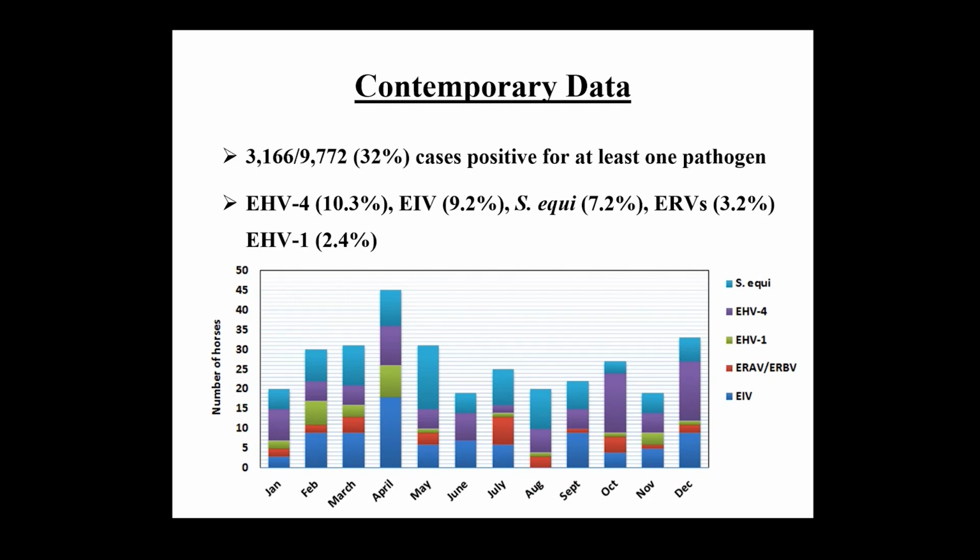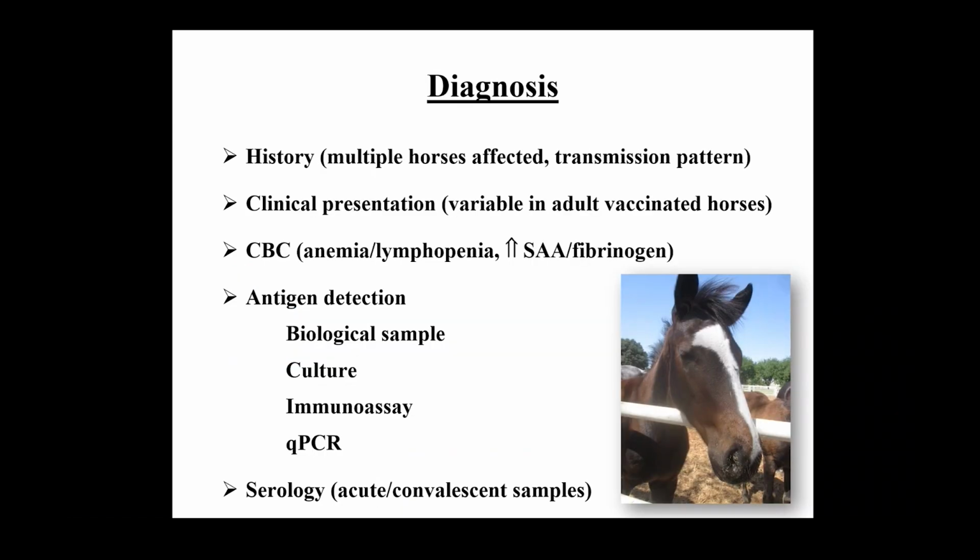The graph here shows a compilation of the pathogens by month, and what you can actually see is a seasonality to the detection of these pathogens. Respiratory pathogens are more commonly seen during the colder months of the year, very similar to what we experience in the human field. This right now is winter. With winter, we have changes in ambient conditions, lower temperature, high humidity, and greater density of people, but the same happens also with horses: greater density of horses, more young stock, which really promotes the spread of these pathogens.